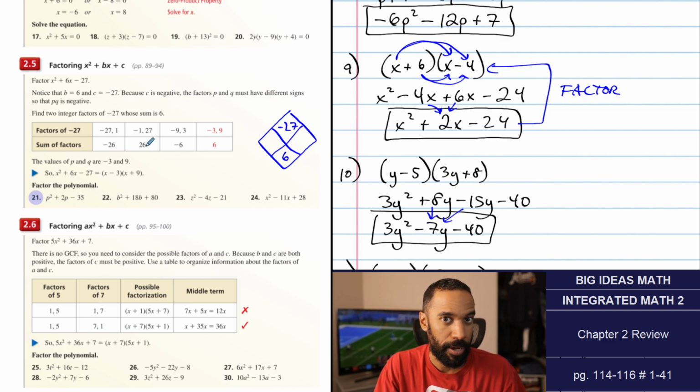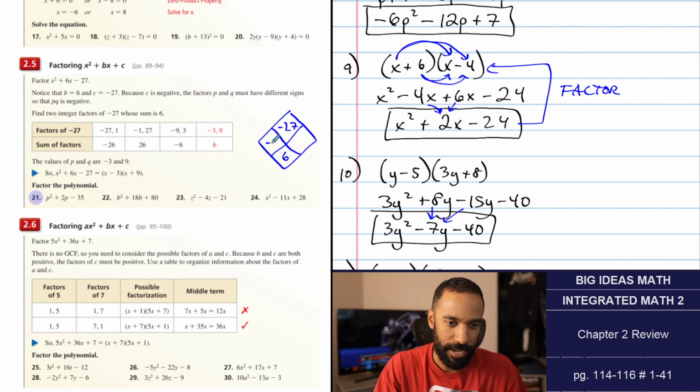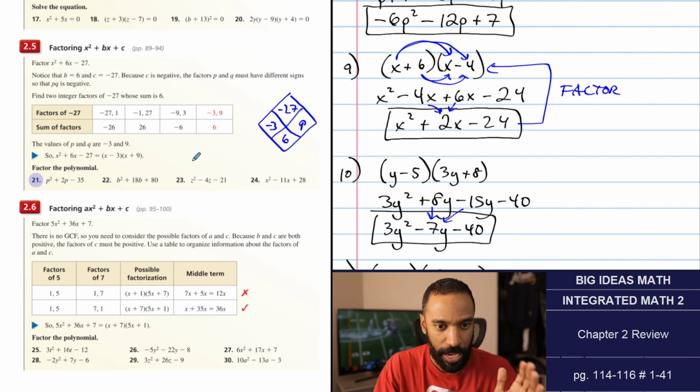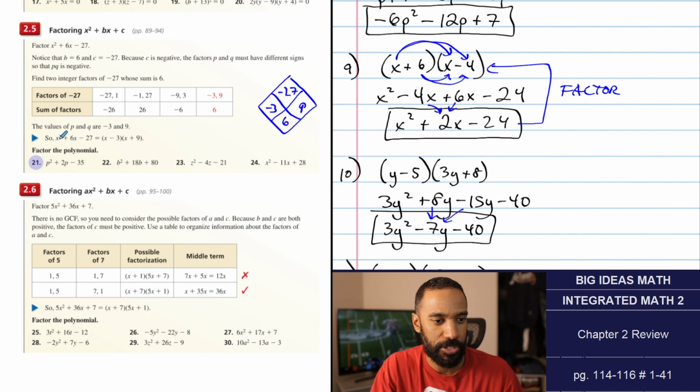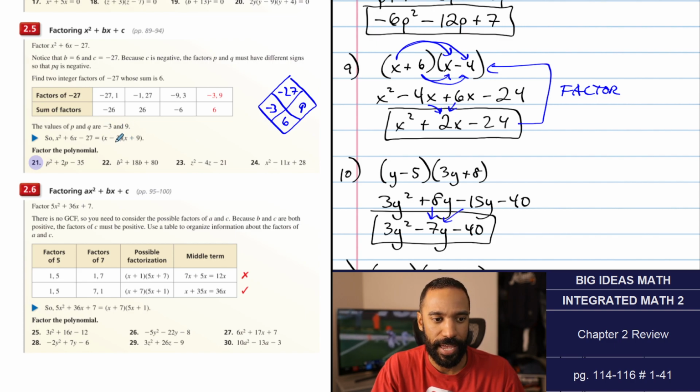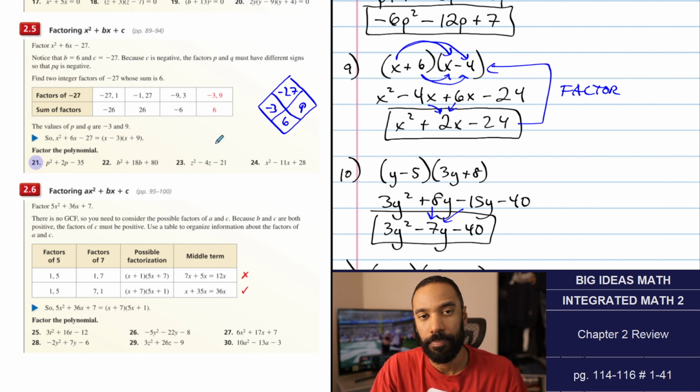I'll tell you why I would never bother testing both of those. Negative 9 times 3 is negative 27, and negative 9 plus 3 is negative 6, and negative 3 plus 9 is positive 6. Now, positive 6 ends up being the value we wanted from these two numbers. So negative 3 and 9 are the two values that we wanted from this result. These are the two values that also appear in your factorization. I know I'm still on the example. The other problems after will go a lot faster. So this factors into x minus 3 times x plus 9. If I FOIL that back out, I get x squared plus 9x minus 3x minus 27. And 9x minus 3x is 6x. So that's what we're trying to get to.